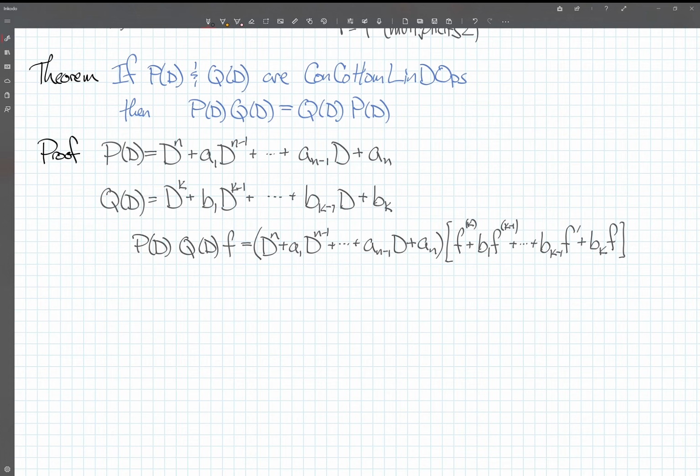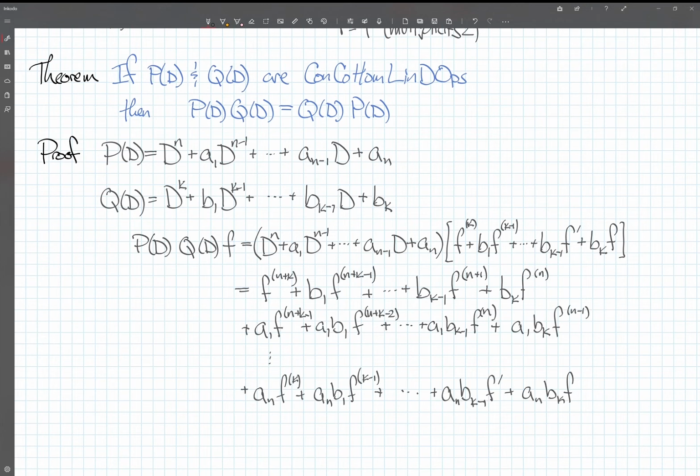Okay, so we just write out q, we write out p. Now we go ahead and apply p to q. When we do that, we're going to get a sum of terms. The first terms I've written here are the result of applying D to the n to each term that we got from q, and we have to do that for each of the terms of p. When we do that, we get this sum of terms. Notice they've been arranged in an n by k grid. That's exactly the same way that you multiply polynomials, right? Okay, so I'll leave it to you to check that if you do q of D times p of D, in other words, first apply p of D to f, and then apply q of D to that, you'll get the same thing, except your grid is going to be transposed.